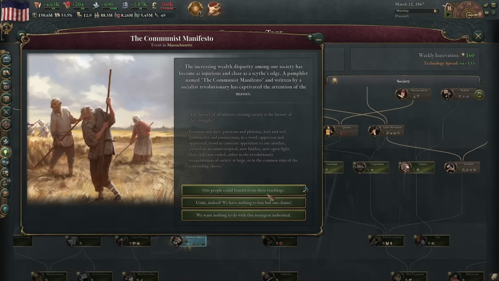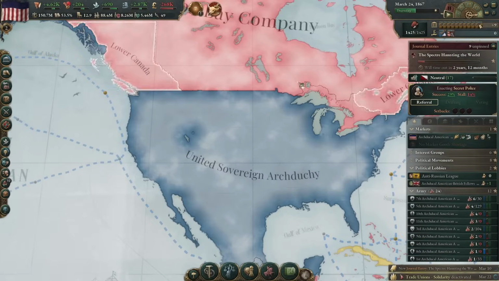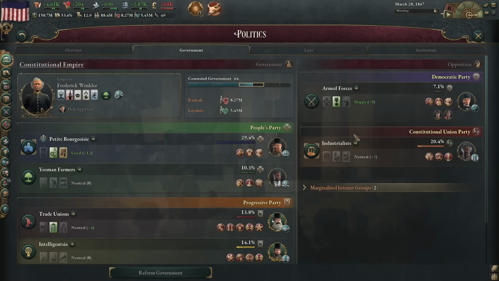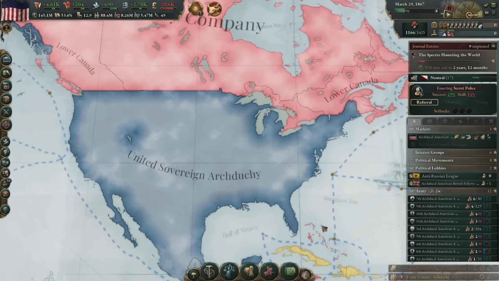Interesting. What do we want to get here? Sure, supported or promoted? These are basically the same. We'll take promoted, I guess. And we should have Karl Marx appear in our country. Yep, Karl Marx here. Oh, he makes us not like secret police anymore.